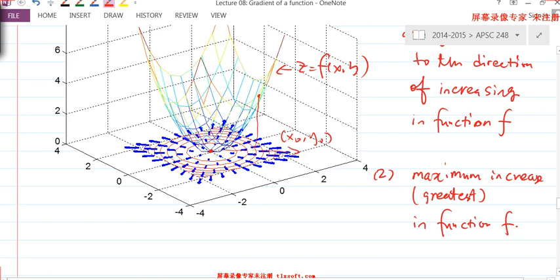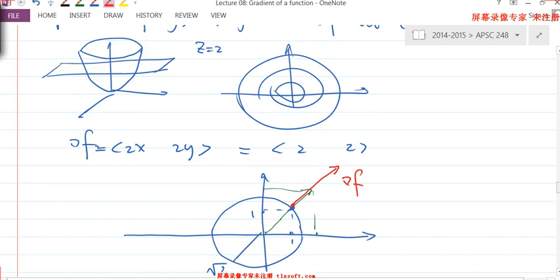Yes? So how do we take what we did on that ring and translate it into that? Very good. So let's see here. This is the ring you're talking about, and this is the gradient vector that we just found out here. Does that make sense? According to my conclusion, I'll be able to prove this. But let's understand what this conclusion means. If I walk in this direction, then I will get the maximum increase in the function f.